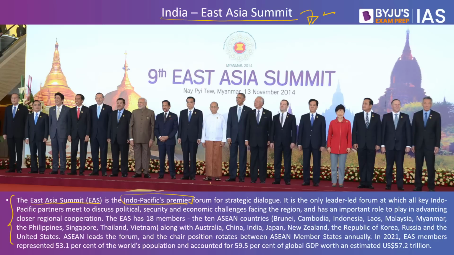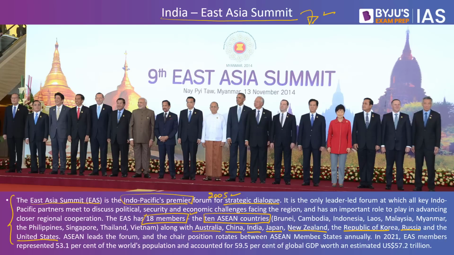The East Asia Summit was established in 2005 as a strategic dialogue between the leaders of important countries of the Indo-Pacific. It has 18 members that includes not just the 10 ASEAN countries, but also covers major powers of Indo-Pacific such as Australia, China, India, Japan, New Zealand, South Korea, Russia, and the United States.